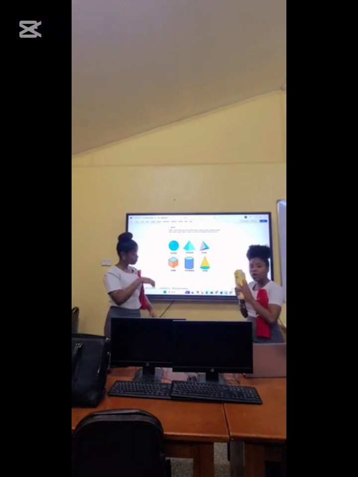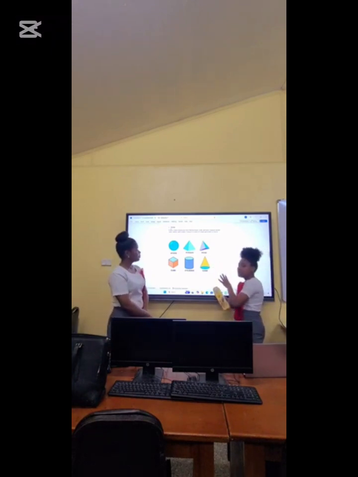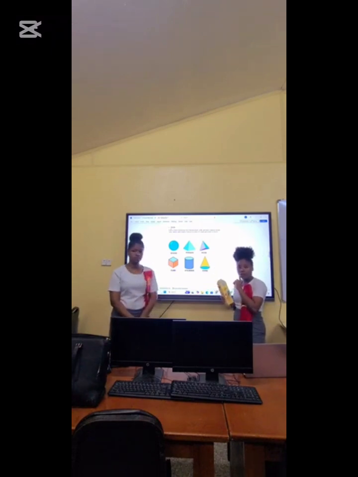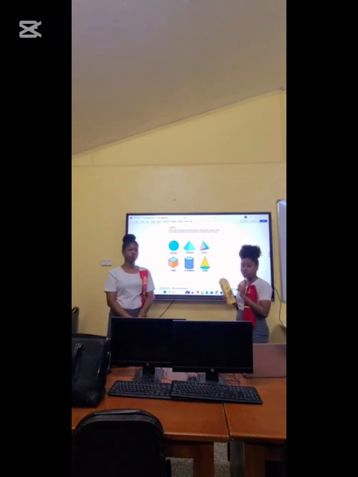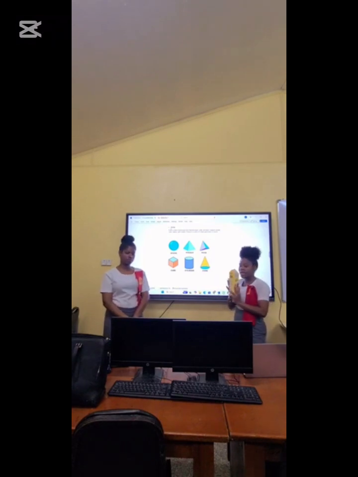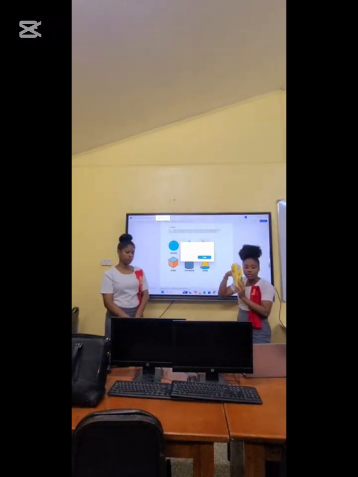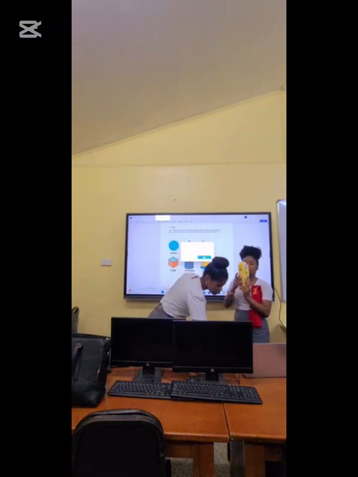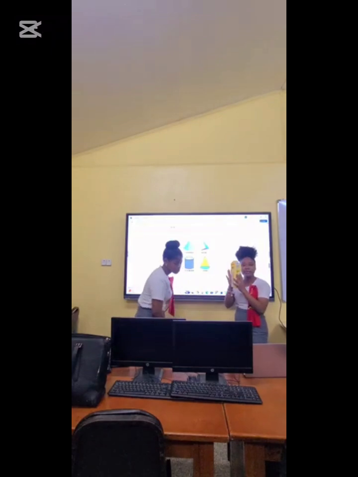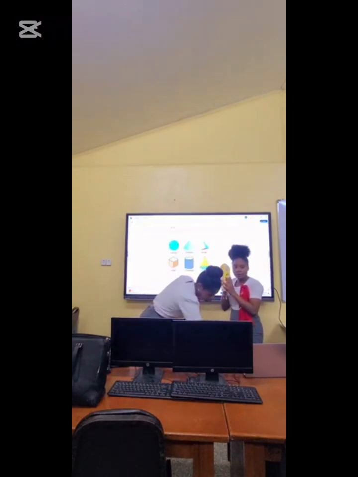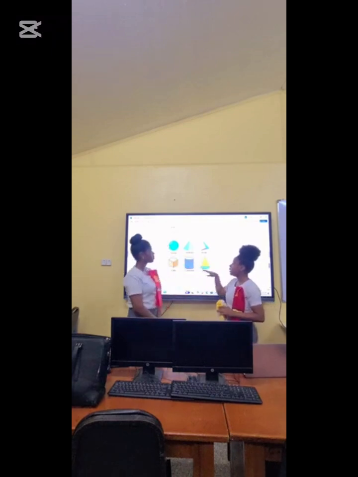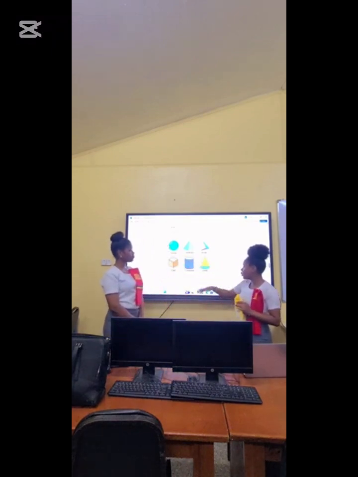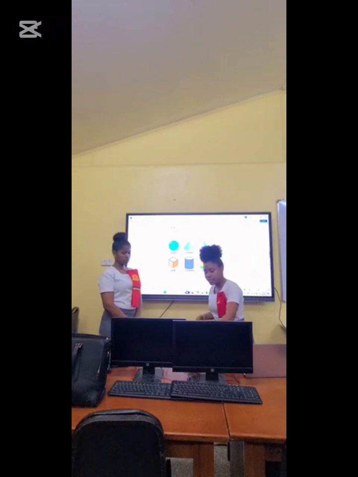A two-dimensional object is something that is flat. Can you remember the shapes that we showed you at the top? That is a two-dimensional shape. It's a flat surface. A three-dimensional shape is one where you can see around the object, and it has width, length, and depth. Now we have some shapes here to show you, like the pyramid, cylinder, cube, and the cone.